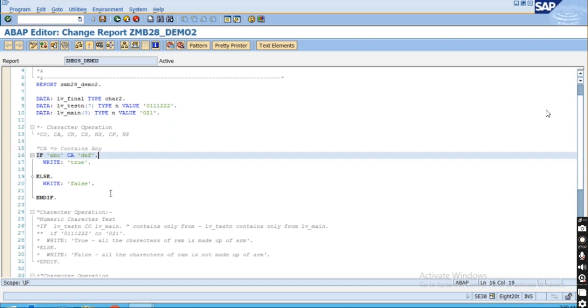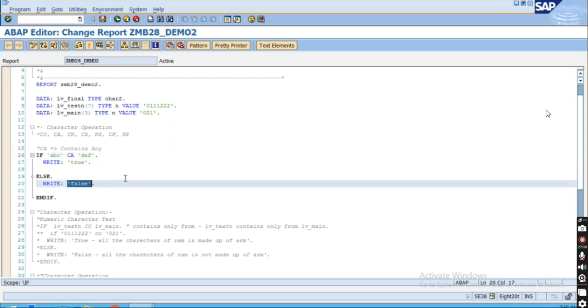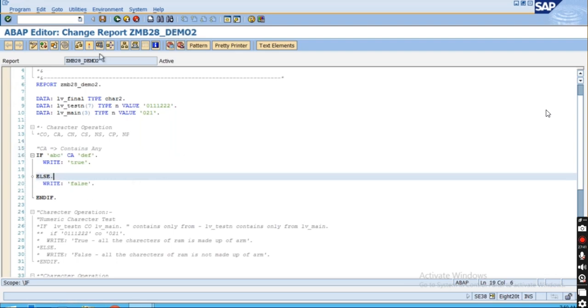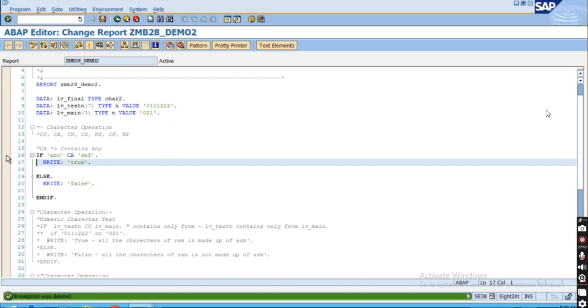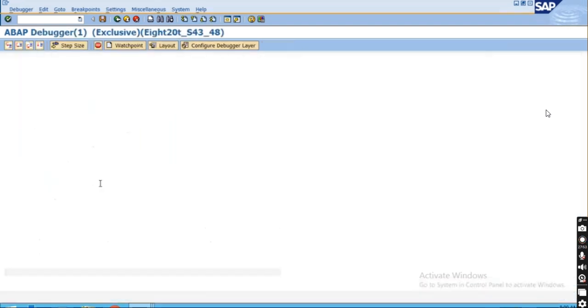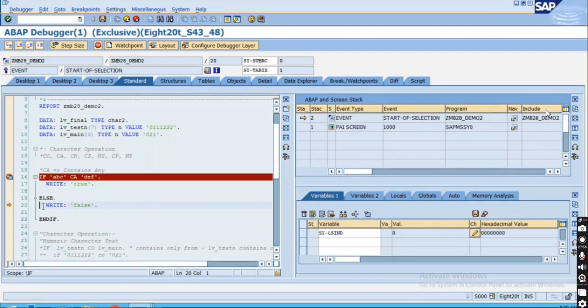D, E, F is completely different. So what will it show you? It will show you false, because this condition will not be true, so it will come to the else condition and tell you false. Let's run it, and you can see it is coming in the false.